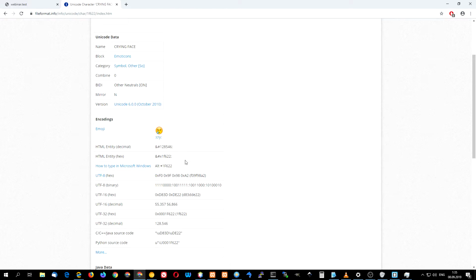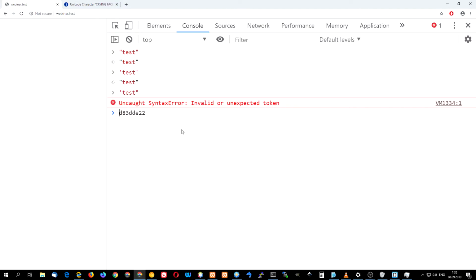So you can write it, and JavaScript gives you a way to write those special characters. As I said, we're going to explore it a little bit more. There's UTF hex, so I believe it would be like this.